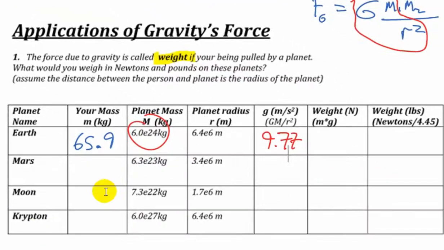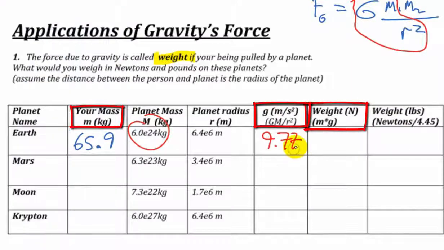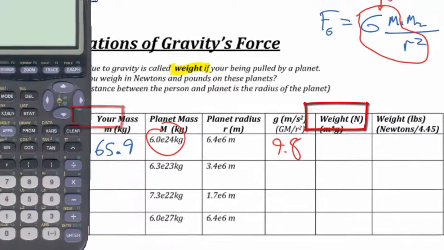So when you figure out satellites and things like that, it actually makes a difference how high up you are. So how would you find your weight in newtons? You just take your mass and you multiply it by what? By the value of g that we get, right? So let's go ahead and do that on our calculators. Actually, let's round that to 9.8 because that's what we're used to. I don't want to throw you guys off. And for the other planets, we'll do 2 decimal places.